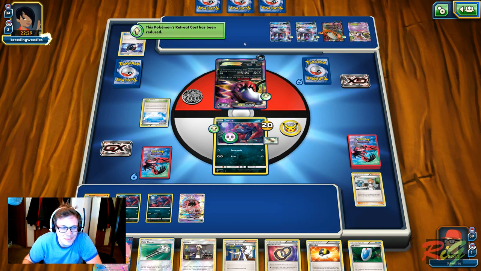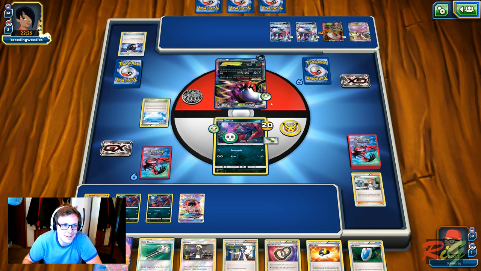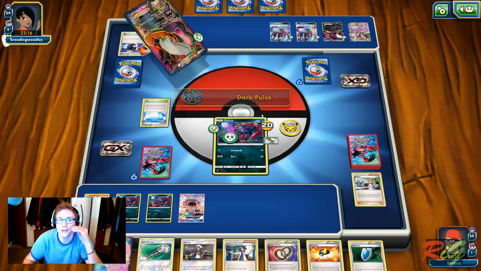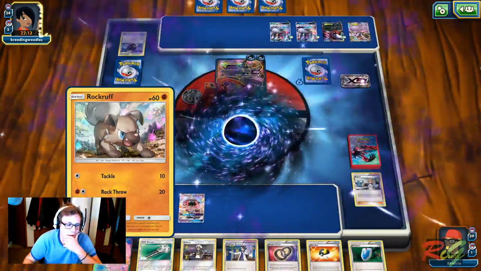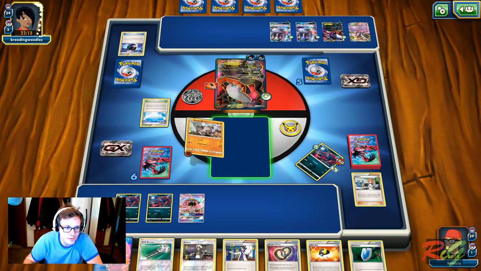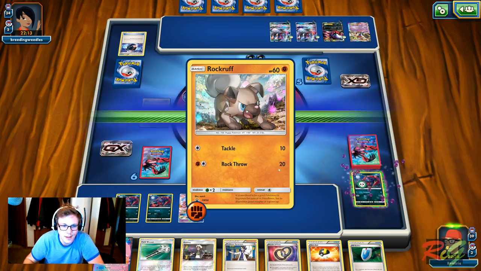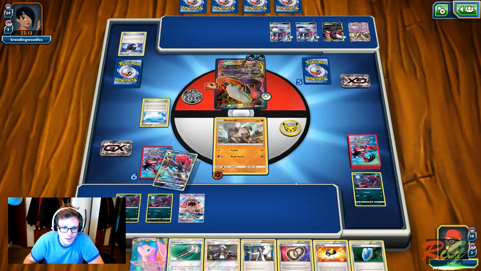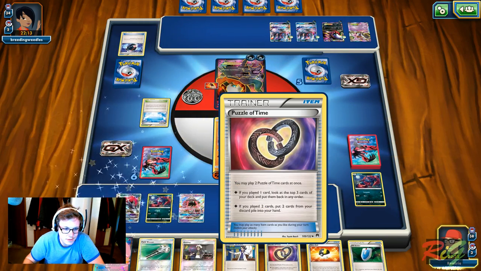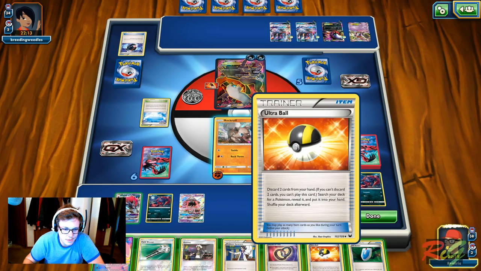I feel bad for him. That's not terrible because he's doing more damage, but he needs a Guzma here to knock out this Rockruff. Oh, but nope. Okay, so yeah. We didn't even need the Guzma. I thought I was going to retreat into the Lele. We couldn't. It's okay. Oh, and we get the Zork. That's awesome.